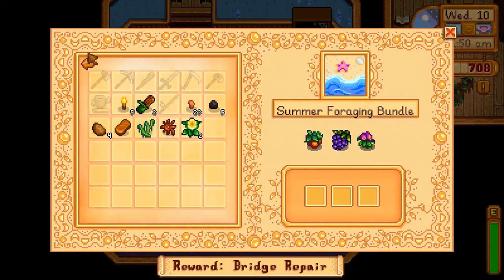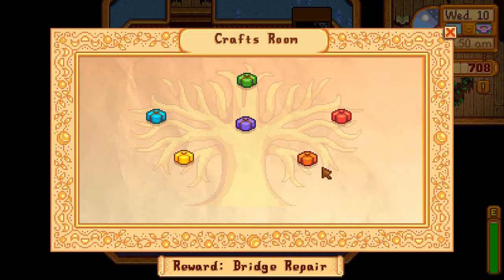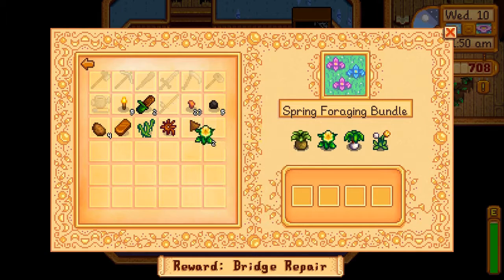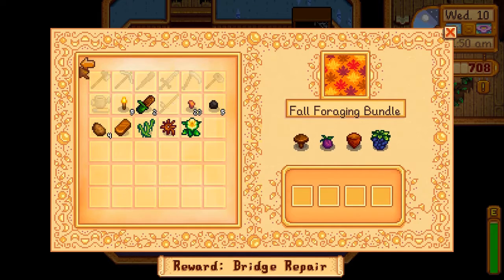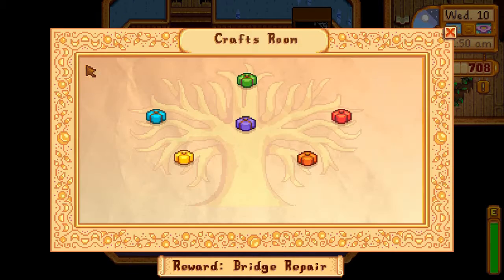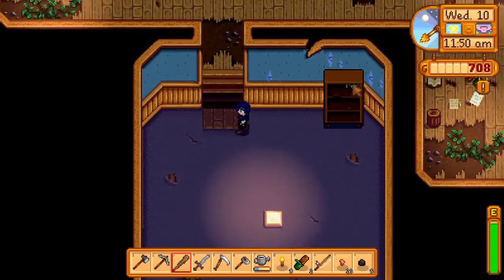Winter foraging, summer foraging, construction, fall foraging. This is really interesting. That's so cool. Okay, so it looks like we have a bunch of goals to complete. These bundles, and then we get a bridge repair, whatever that's for. So we need another horseradish, a leek, and a dandelion. How awesome.